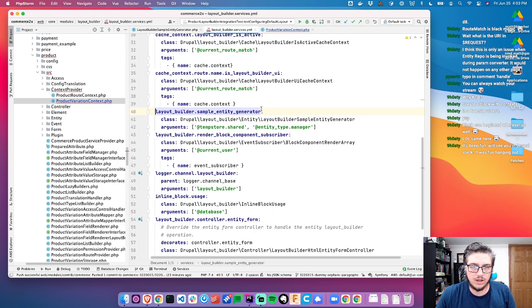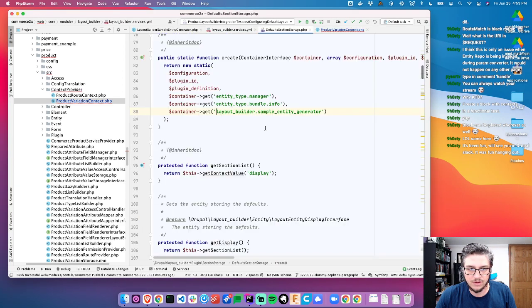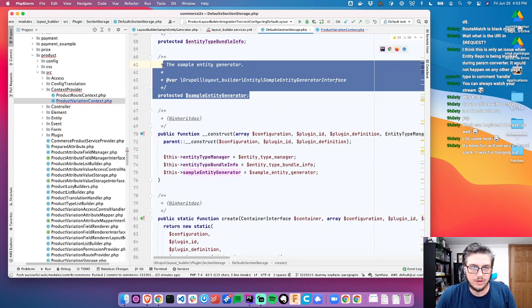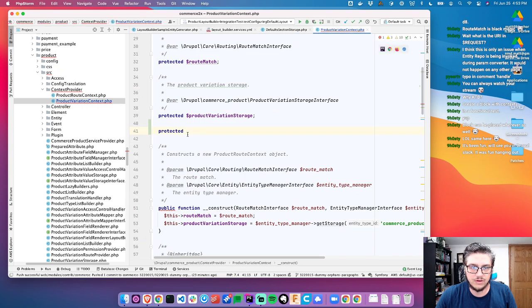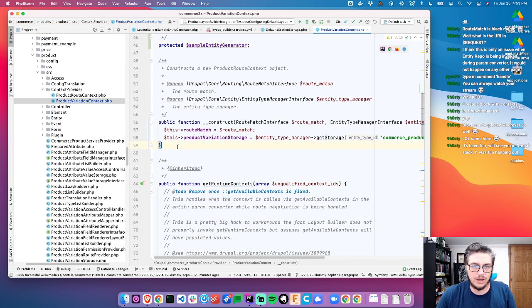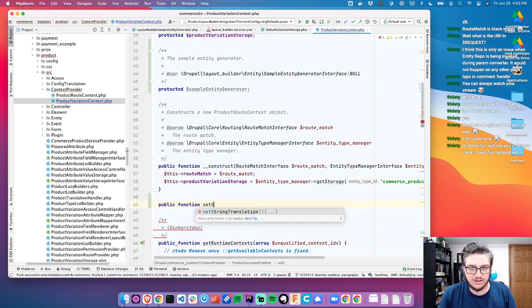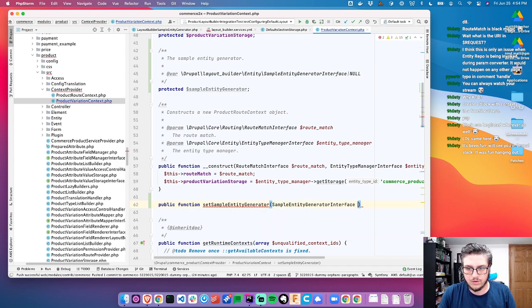What's the service name? I want to figure out where this was called. I want to do some copy paste. We're going to copy this. And so it could be null. And we're going to create a public function setSampleEntityGenerator, which requires a sample entity generator interface.